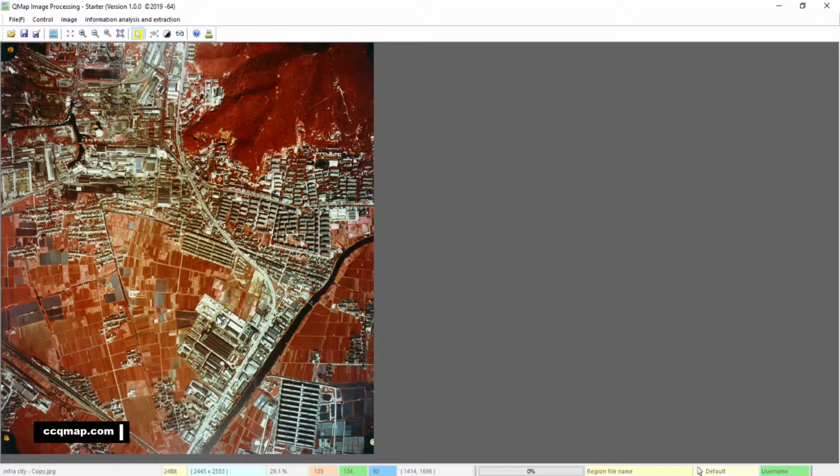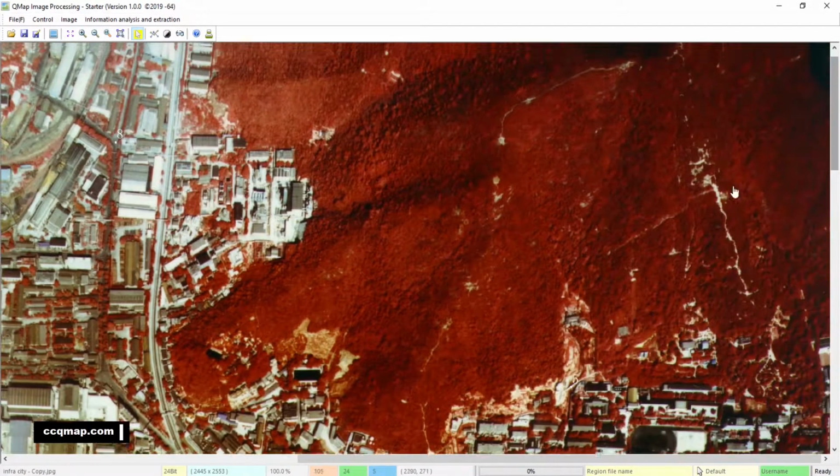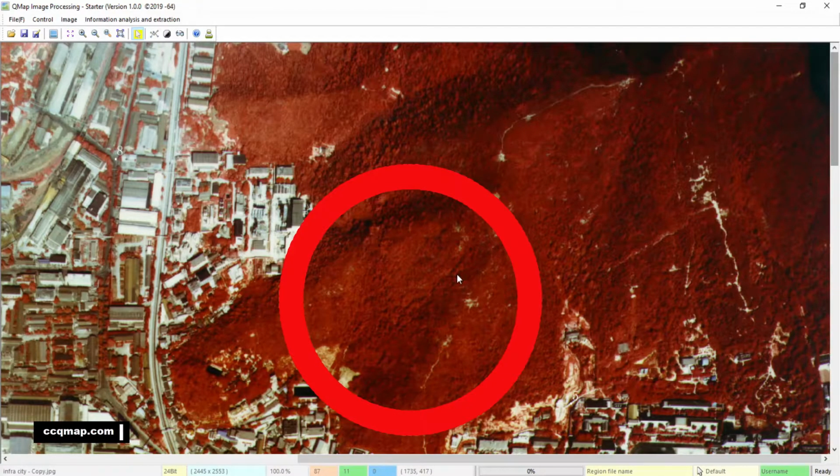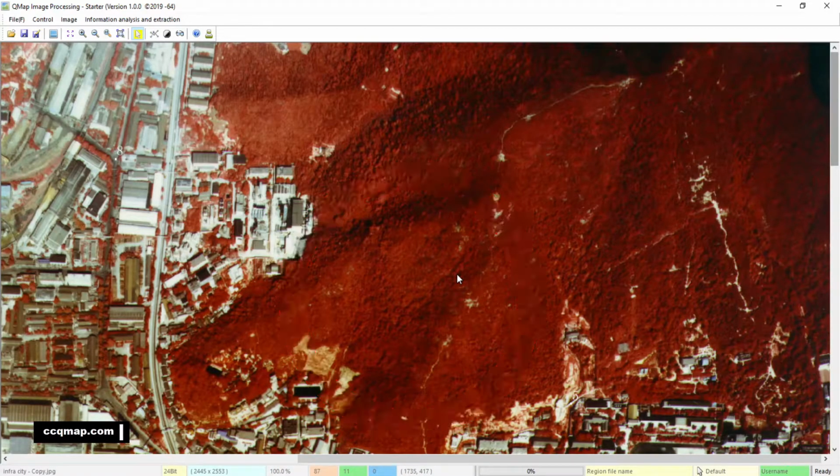First, let's look at the trees. Let's zoom in first. As you can see, most of the trees in this image are located on the mountain. Before we start, we have to make some assumptions and definitions first. In this exercise, we assume the trees in this area of the mountains as type A trees, because this area is not very dark comparing to the four corners of this image.